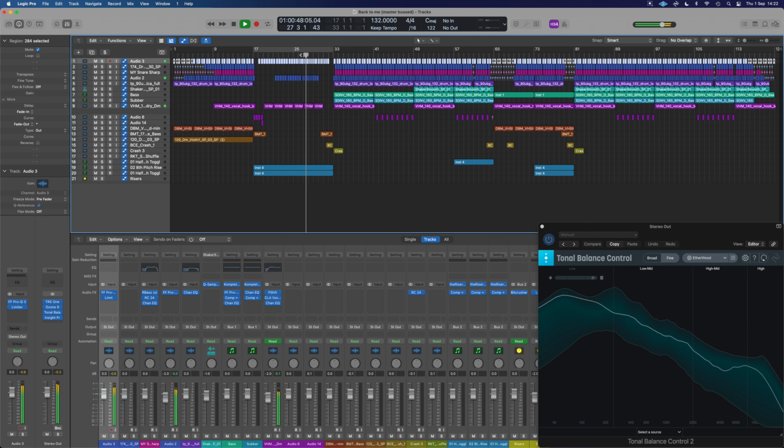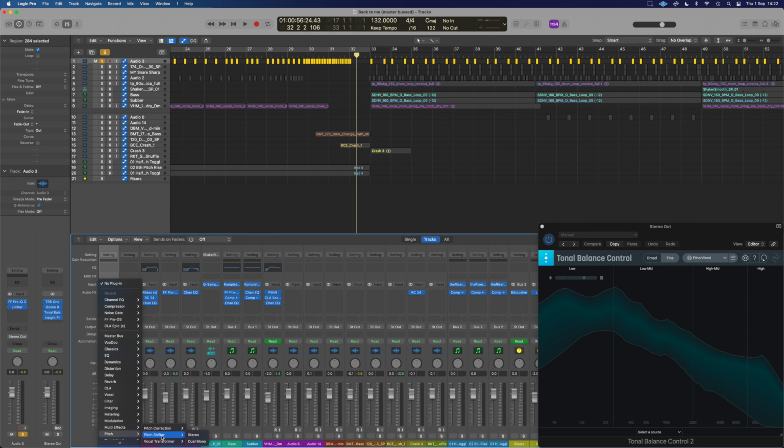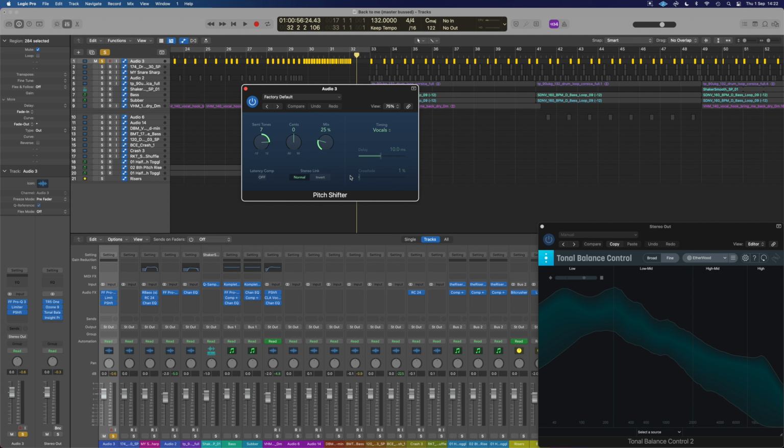Let's pop this out. We've got this kick build up. We can have a little fun with that using a pitcher plugin. And what we want is a pitch shifter. We want to set mix to 100% and then semitones as 0 for now.